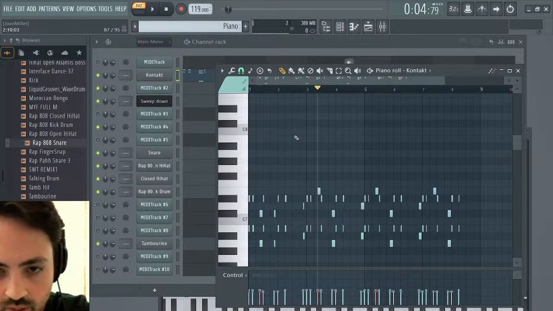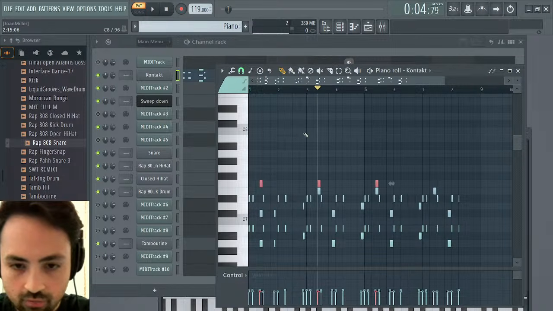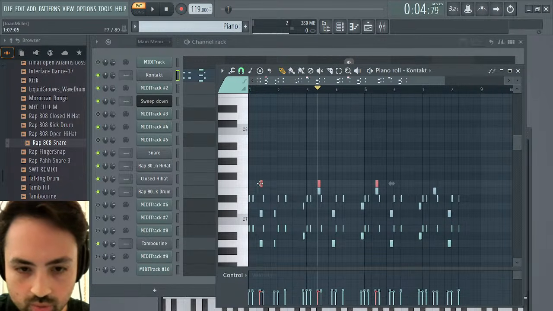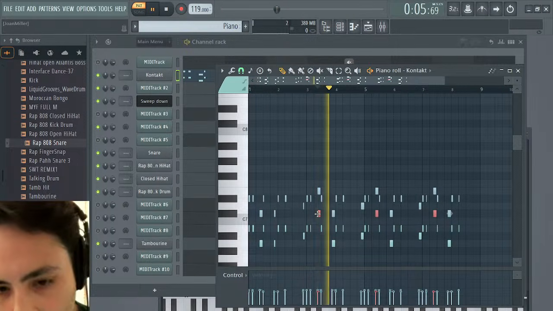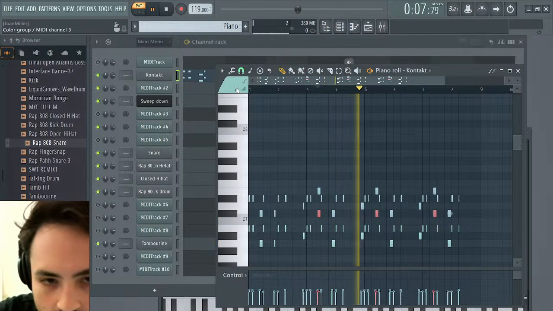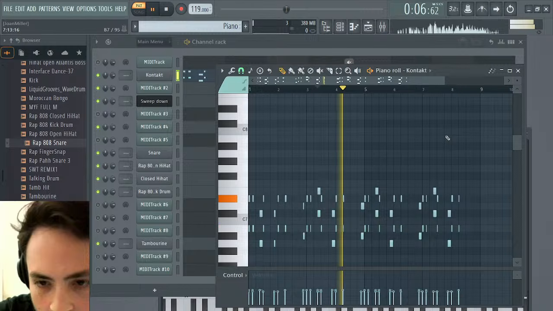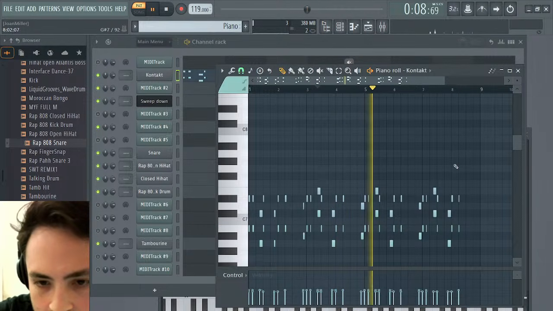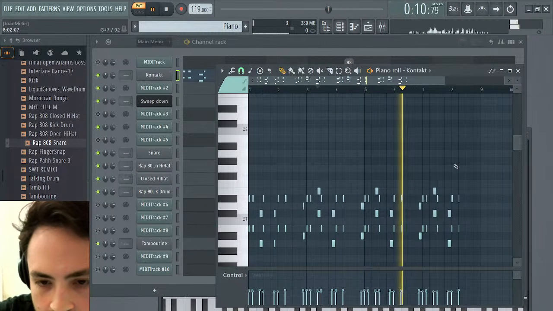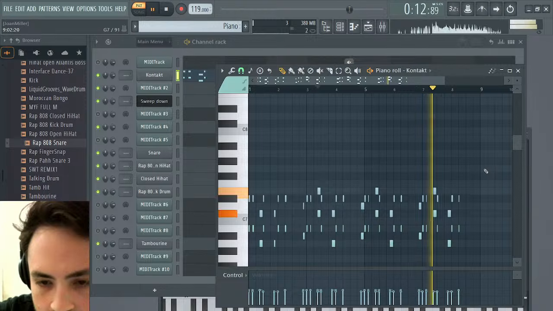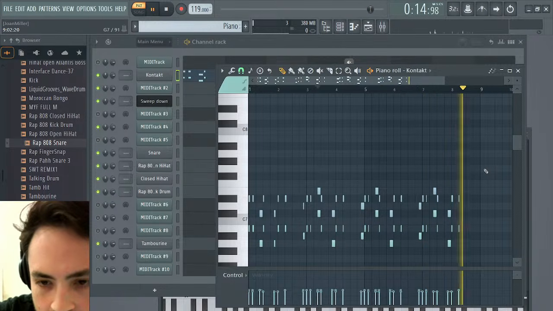So if we paste those here, oops, FL Studio is going to put it in the wrong place. So we put those in a major third down, and then we move them over here. Then we send them to channel 3. There we go. Now we have the full complete line, it looks like. Nice.